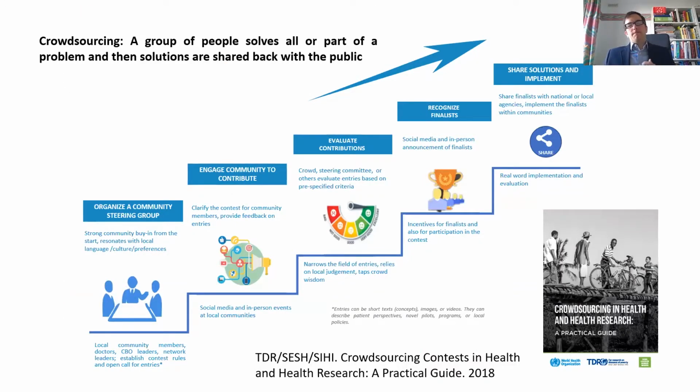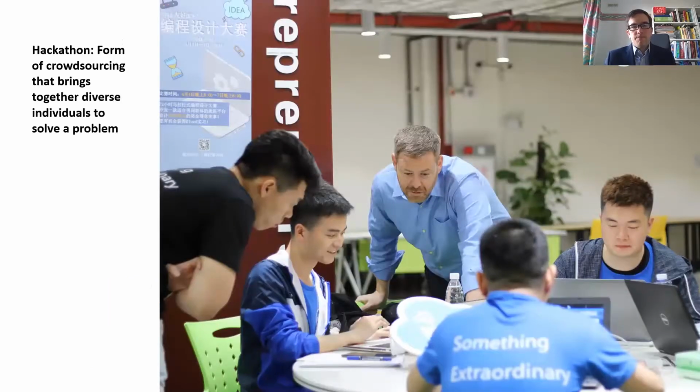First, crowdsourcing. Crowdsourcing has a group of people solving all or part of a problem, and then solutions are shared back with the public. You can see here the steps, and for more information, the TDR has a practical guide on crowdsourcing in health. One example of crowdsourcing is a hackathon. This is a short event that brings together diverse individuals to solve a problem. Sometimes this is tech-oriented, sometimes it's more focused on design, and these applications are expanding.